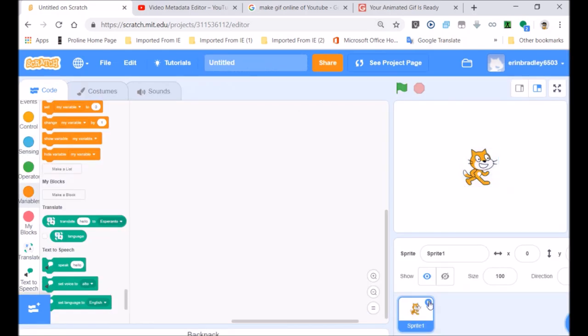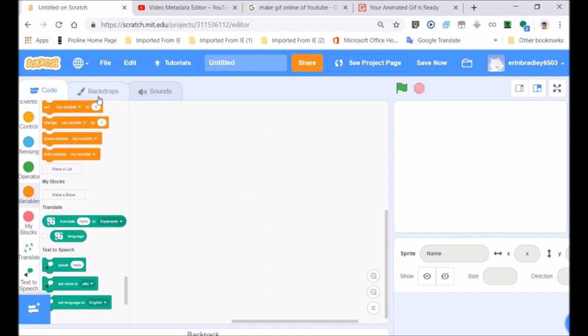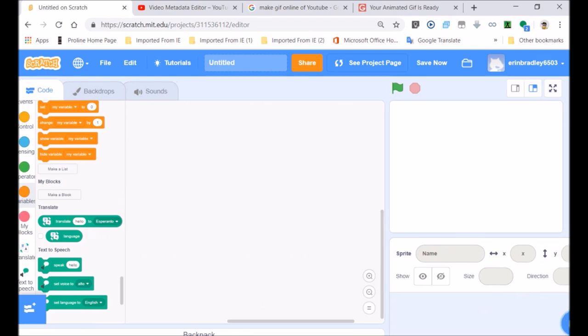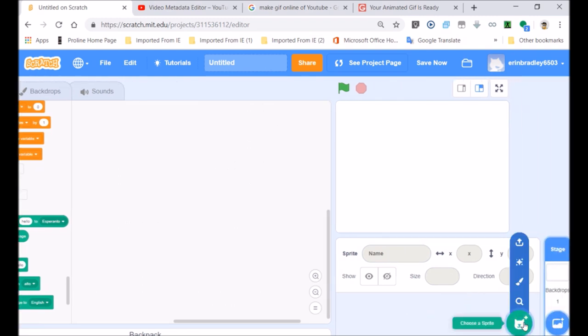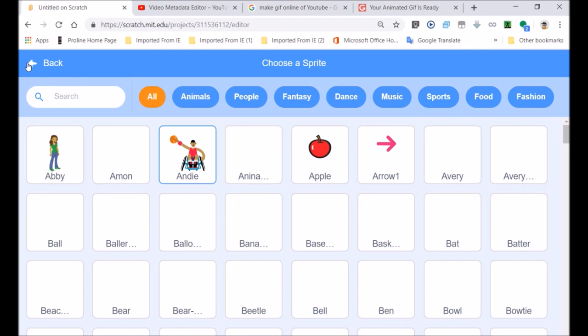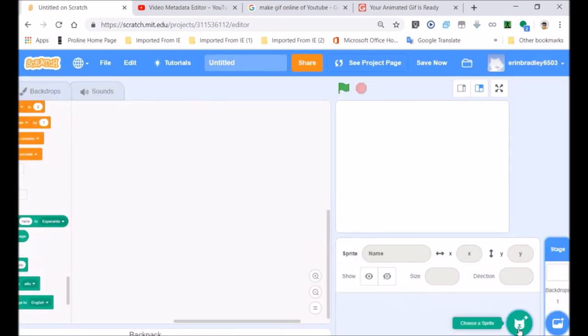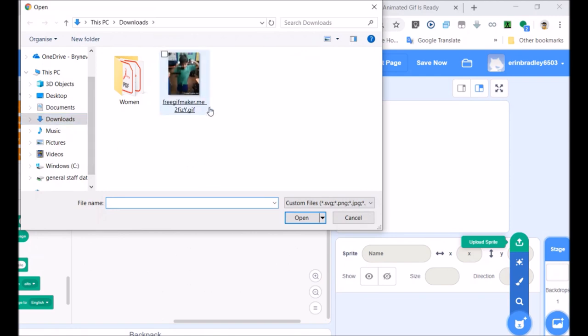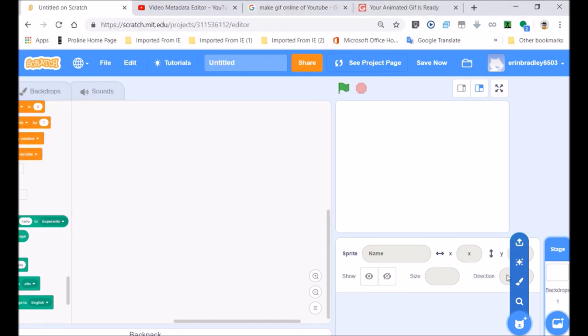To get rid of the default sprite, we just click on that little blue icon, the blue cross, and I'm going to go to backdrops, and there's the sprites, and I'm going to bring in a new sprite, which is going to be Milad. So, oh no, this isn't the right place to be. I go down there, and it says upload. There's the upload. And you can see straight away I've moved into the downloads folder, and there's a Giphy file. It's not called Milad, but it's showing the Giphy file.